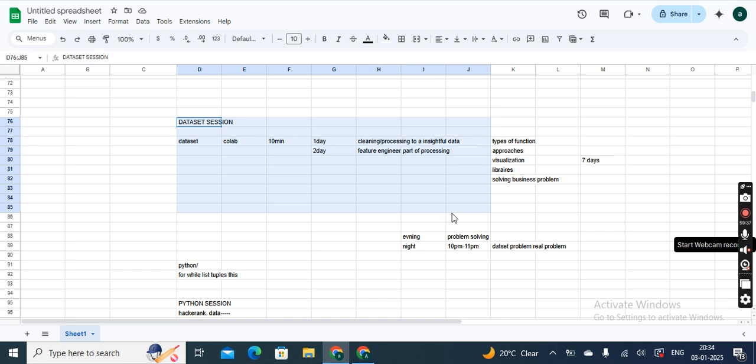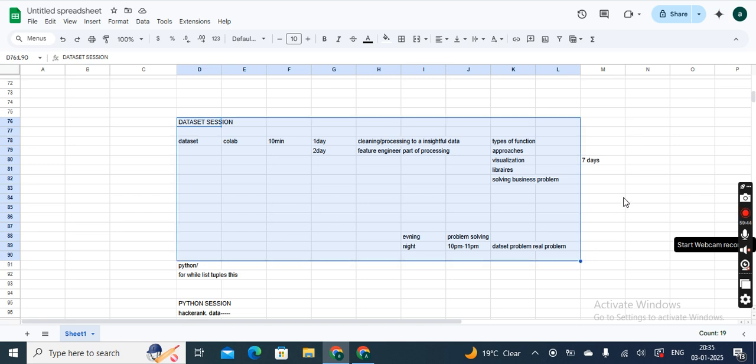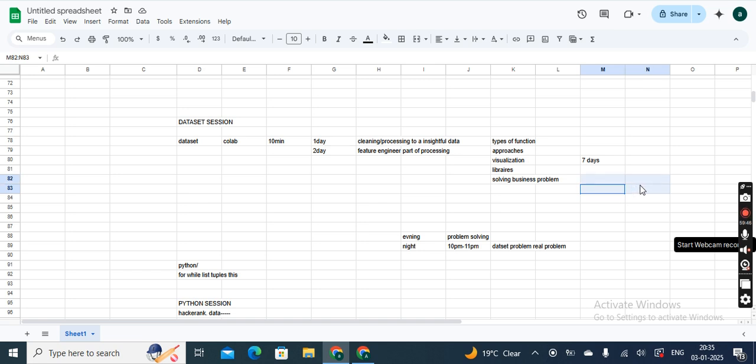When we come to the data set session, I personally request you, if you have understood my data set, and if you feel like, for example, I'm solving an Uber data set question, and once you have understood the data columns and data set, you can also create any question and put it in the comment section.